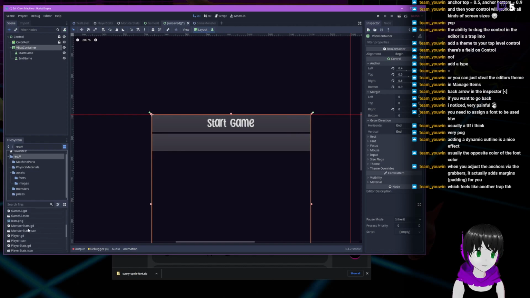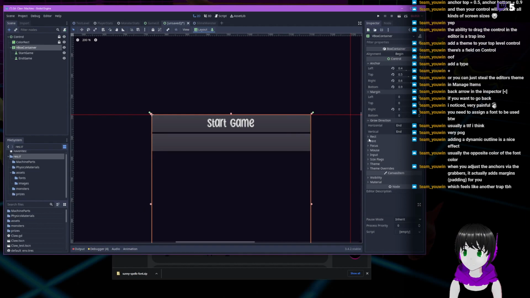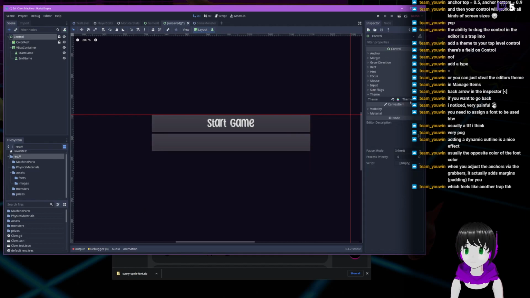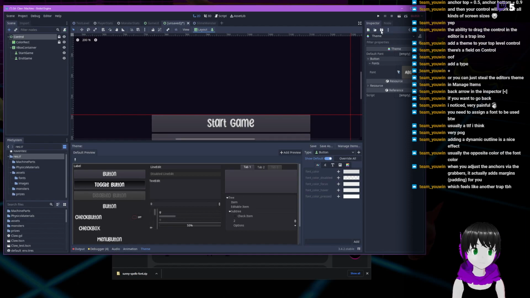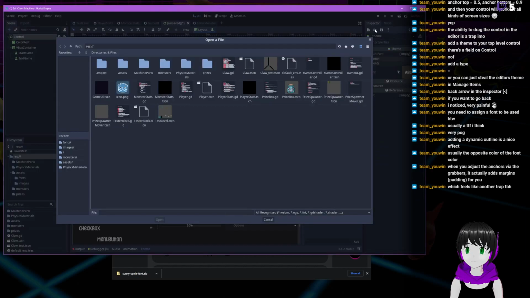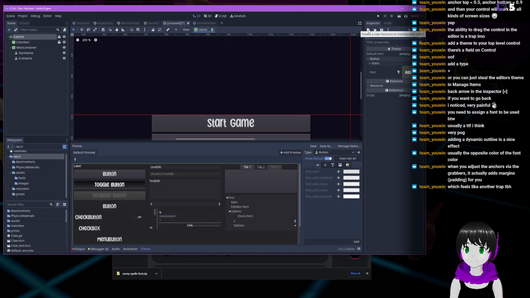Where is my theme? Did I save it? Here? Is there... Do I need to save the theme somewhere, or is it already... Make resource built in?